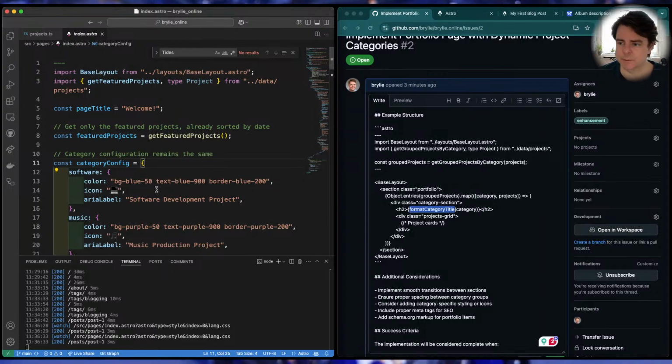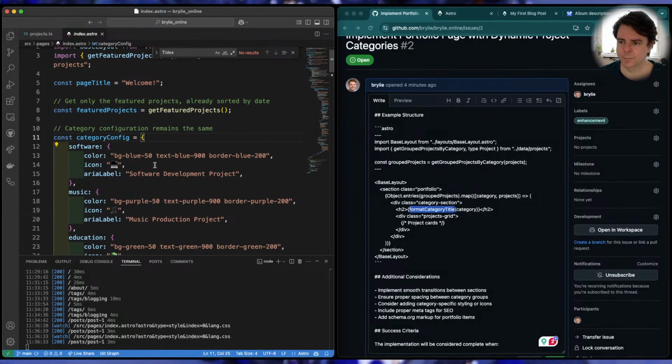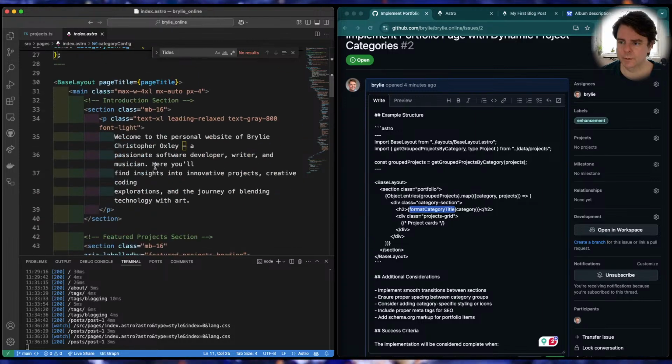I don't want to get too obsessed with that, but I believe we'll need to share this category configuration. So we'll move the category config to the common namespace.